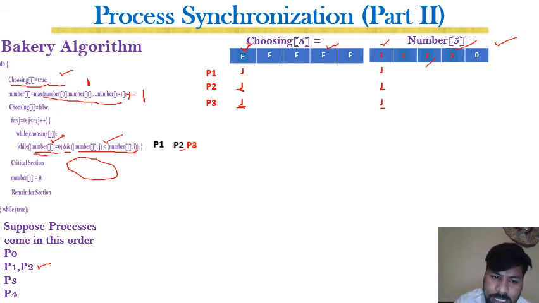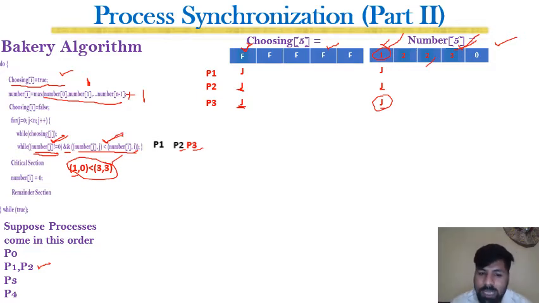For the first condition, number at j is not equal to 0, yes, this condition is true, so the first part of the condition becomes true. And the next part is number at j, comma, j is less than number at I, comma, I. So number at j is 1. Number at 0 is 1, comma, j, and j currently for P3 is 0. So 0 is less than number at I, and I means process number. So number at 3, you can see here that number at 3 is 3, comma, process number, that is also 3, and this condition is also true, so both of the conditions become true. And once both of them are true, then at this particular place P3 will also block. P3 is currently blocked, and it's because P0 is in the critical section.